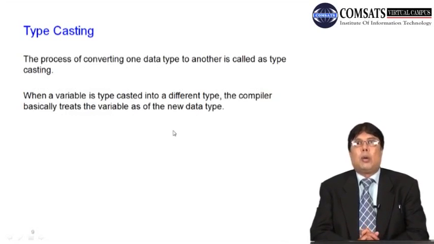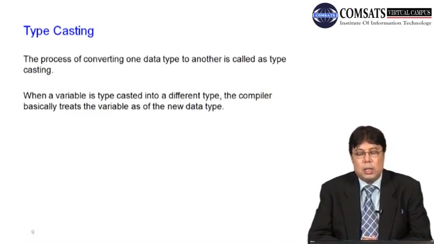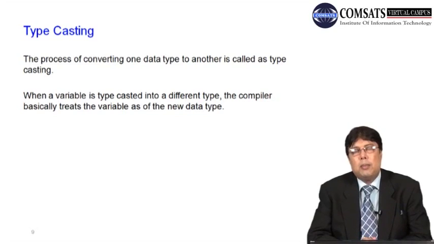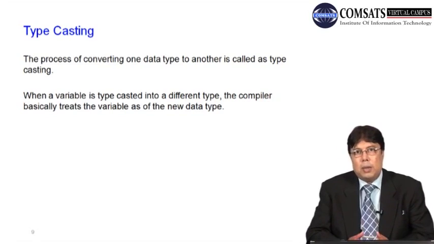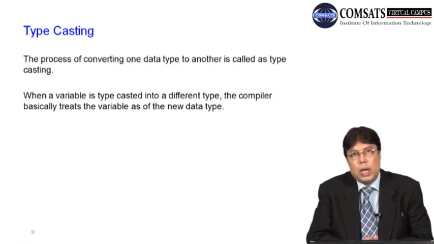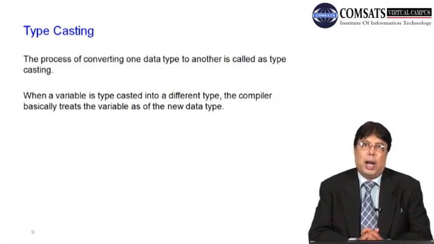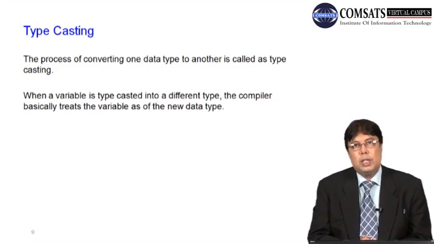Then there is another topic which is called typecasting. Typecasting is basically for our convenience. Sometimes we are required to convert one data type into another data type. We can always do that during the execution of our program. How can we do that? It's very simple. We have a procedure which is called typecasting, and we can typecast.